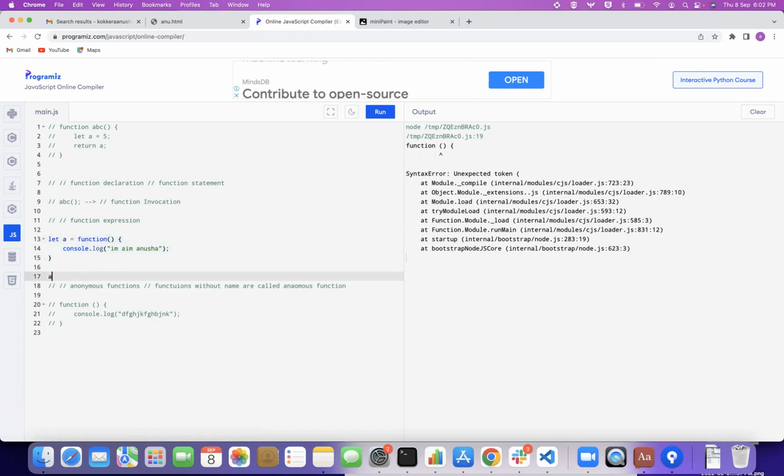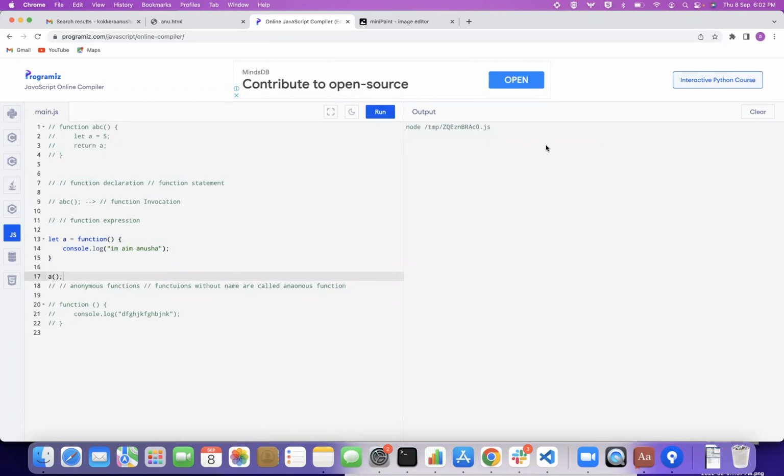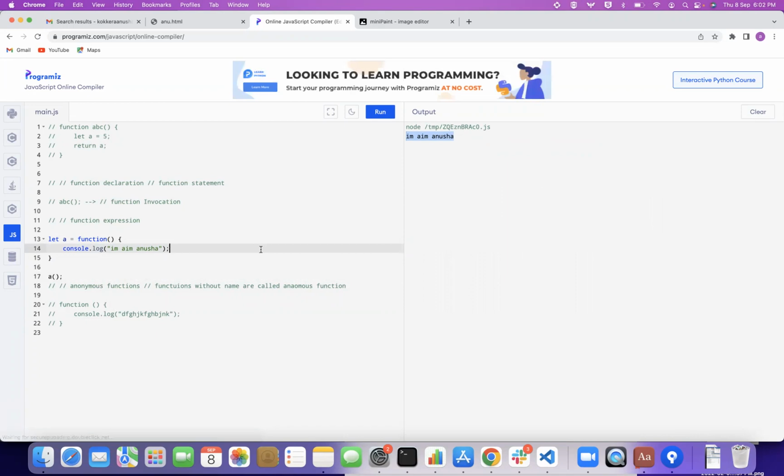If you just execute a, you will get hello, I am Anusha. Whatever is printed in this function when you call it, the same thing you get when you access this variable and call it, in the console log. Any doubts, anyone? No. Okay.